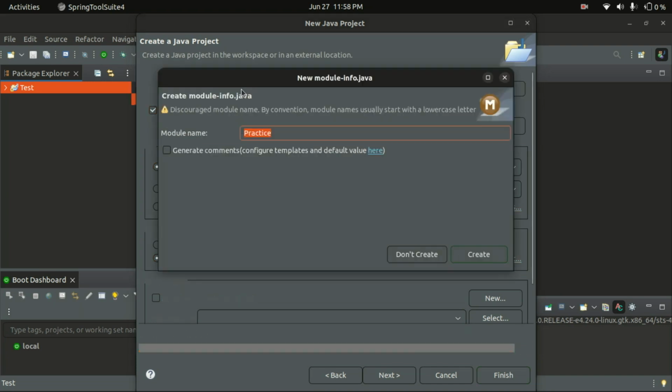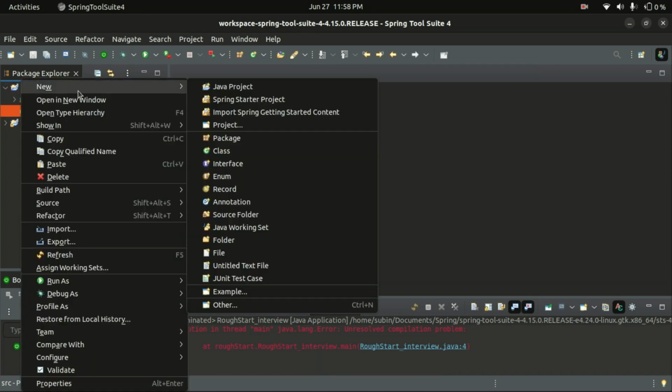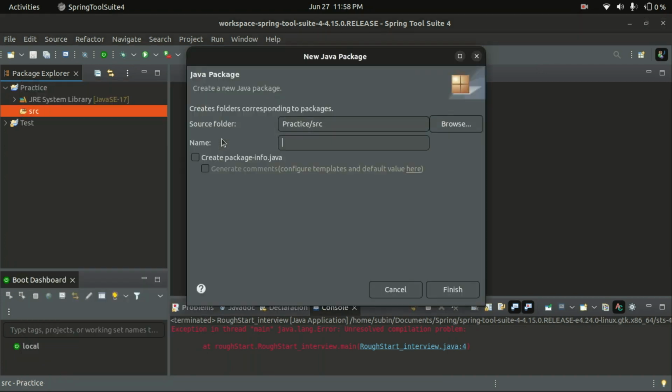Finish. I don't want to create a module, so this is the practice project. Under source I want to create a package called test.